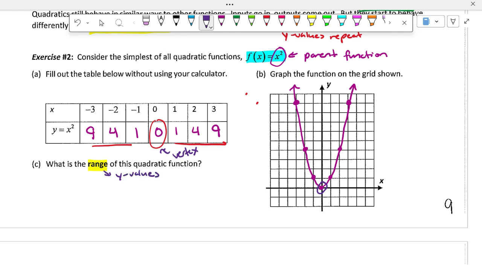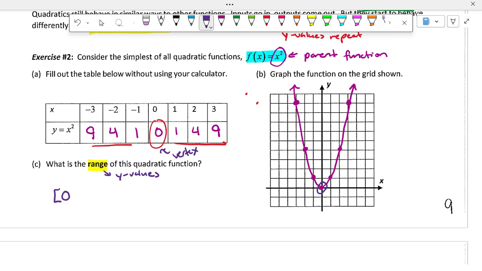So in other words, it's from your lowest y value to your highest. All right. So what is my lowest y value? So we're going up, down. So from the bottom to the top. So what's my lowest y value? 0. All right. So 0 is my lowest y value. And we use a bracket because it's defined there.